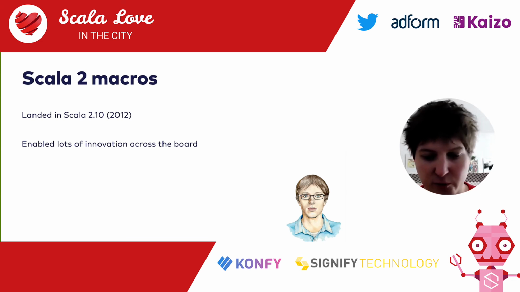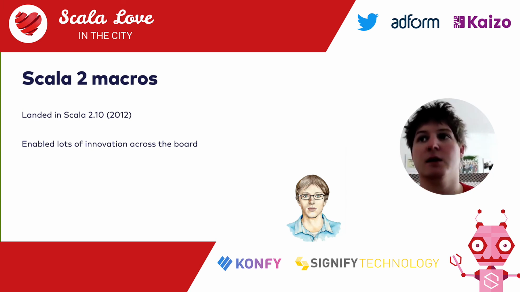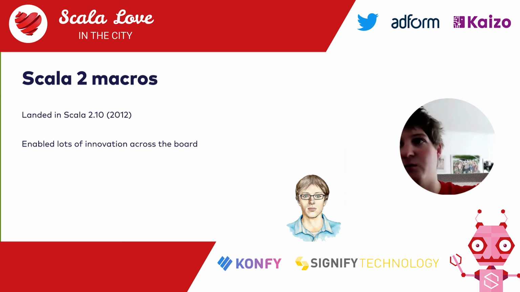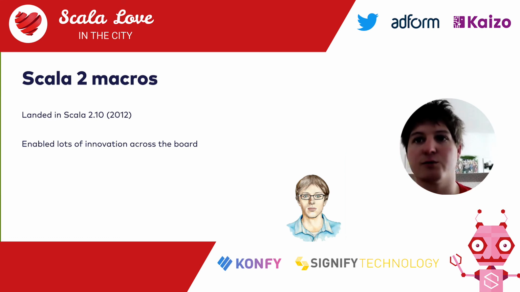For example, you can use macros to provide rich assertion failures. So when you write a test and you say assert this equals that, usually you would just get the response that the assertion failed. But if you use some of these macro libraries, it can tell you, well, it failed, but it failed because this is 1 and this is 5, for example, which is really great.